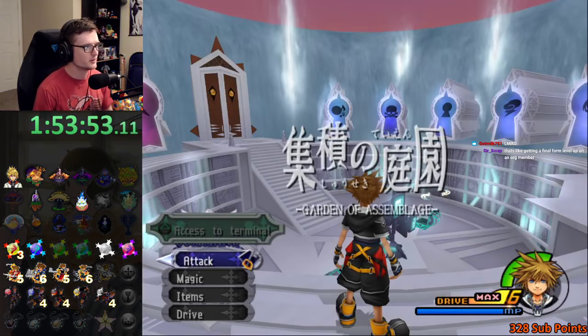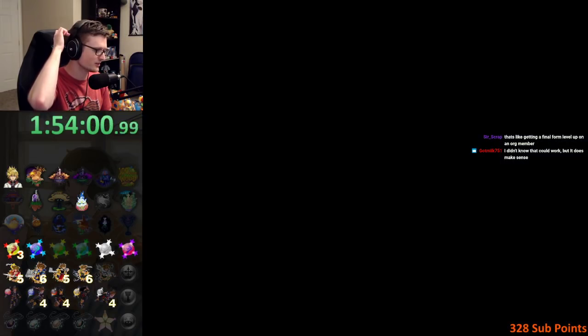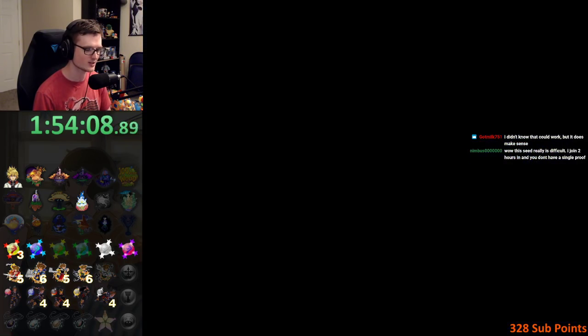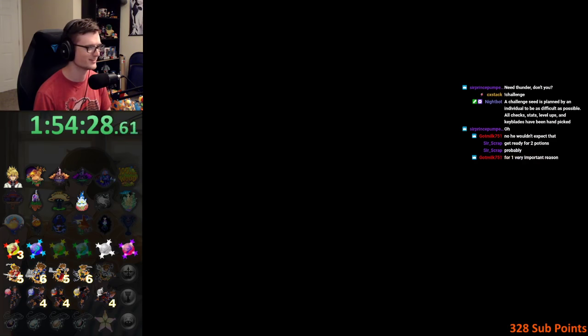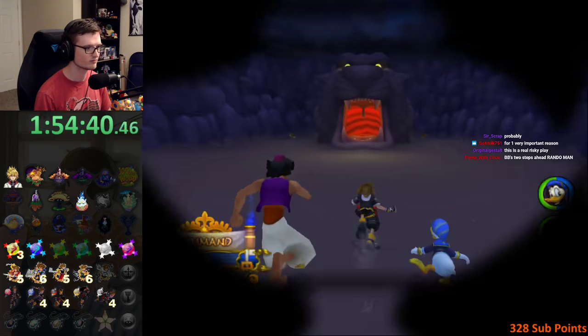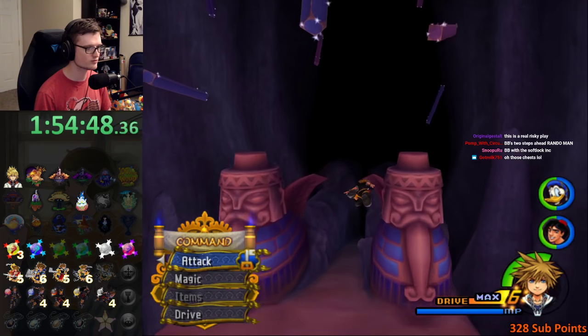Let's see. Where are we going now? You know, let's try it. I feel like Rando Man wouldn't expect me to immediately go straight back in, all the way to, what is it, to go get the two chests in the treasure room. So we're gonna do that. Get ready for two potions. Aw. Going so fast.